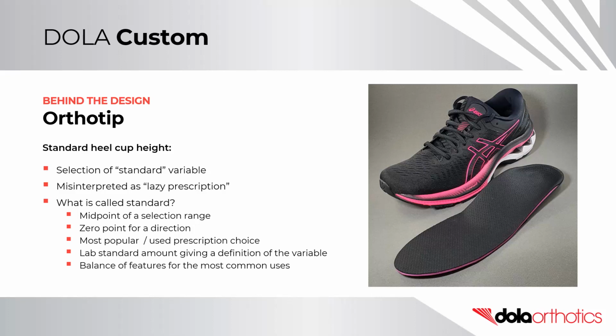For example, a standard flex of polypropylene is popular for a mid-range BMI. A lab standard heel expansion of 5 mm gives a definition. A standard balance cast position is vertical. A standard shell shape is to fit popular footwear styles and dimensions. A standard width is to the first metatarsal bisection line.